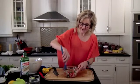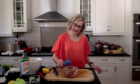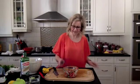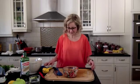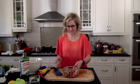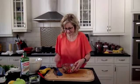And there we are. There we have it. And so this is something that keeps in the fridge, I'd say probably 3 days or so. Anytime you've got something really fresh like this, it just starts to get tired after a couple of days. But if you put salt on this, you definitely could. My only thought about that is salt is going to draw the water out of this, so it will reduce the freshness of this if you were to store it.